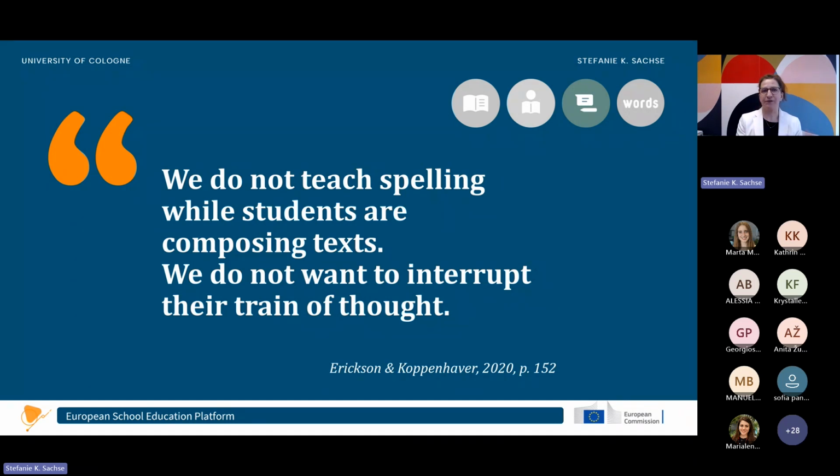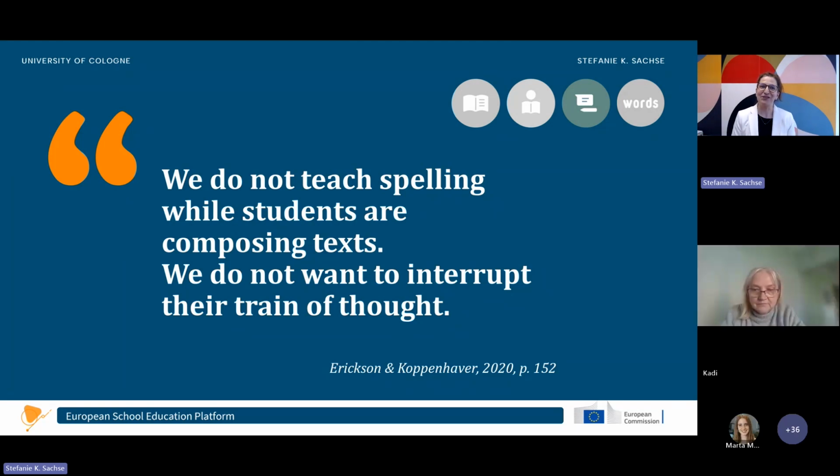Sometimes writing and the focus on spelling and words are looked at the same time, but having this clear focus, what your goals are, for example, in your writing block, when it's about getting ideas from your head onto paper, making a first draft, and then later on looking for spelling and orthography, that is one possible consequence to take from this. And I think this is really important when we talk about struggling readers.